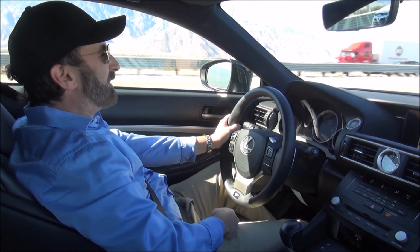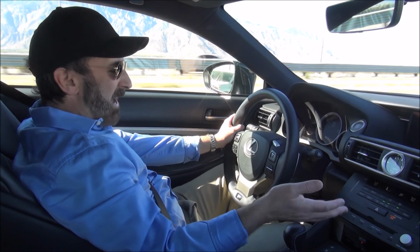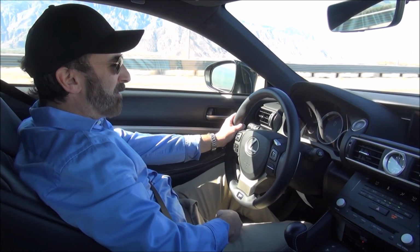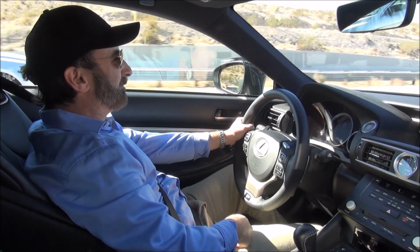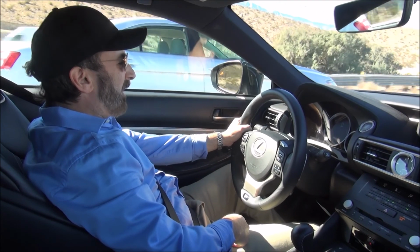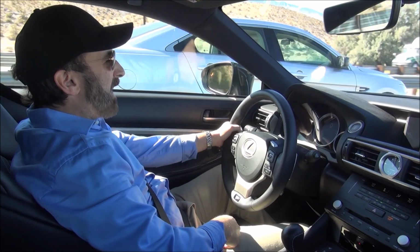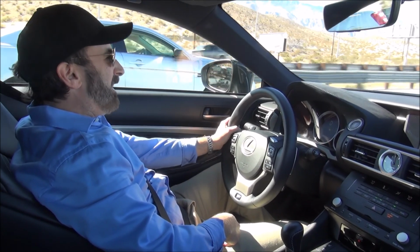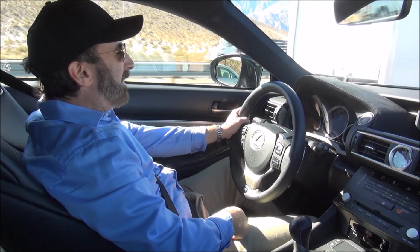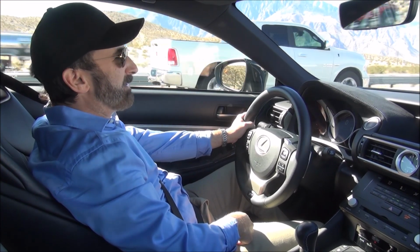But with that said, it's a very comfortable car, and it's a very luxurious car. And if you have it in the normal comfort mode, the suspension is soft and it's a pleasure to drive. So again, great driving experience. Really does well at high speeds. With that big V8 engine, it can be hard to keep it under 80, and you find that every time you go to pass somebody, suddenly you're approaching triple digits.